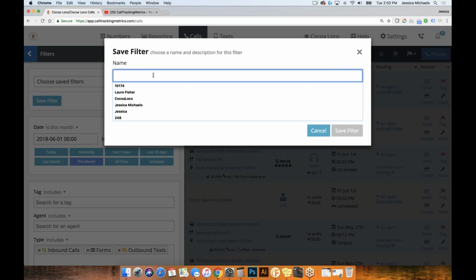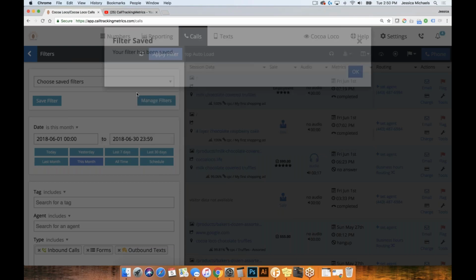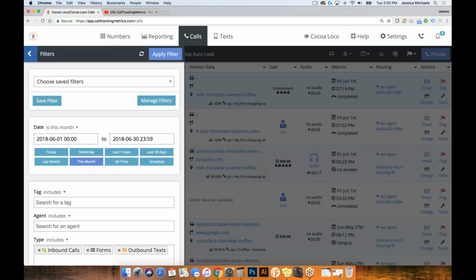So I could simply name it and say something easily identifiable, like AdWords converted calls over 120 seconds. Hit save. So now it's been saved.